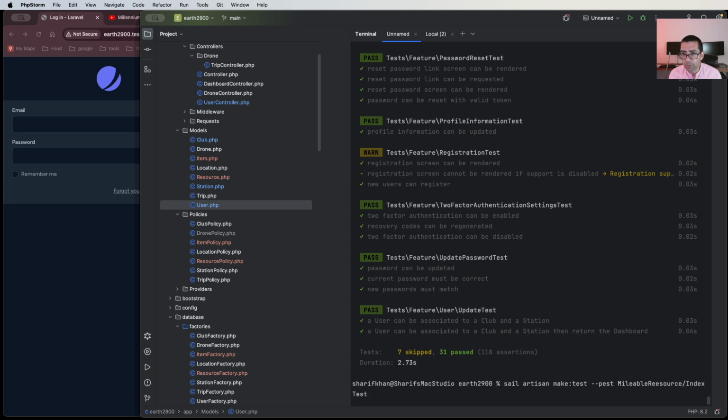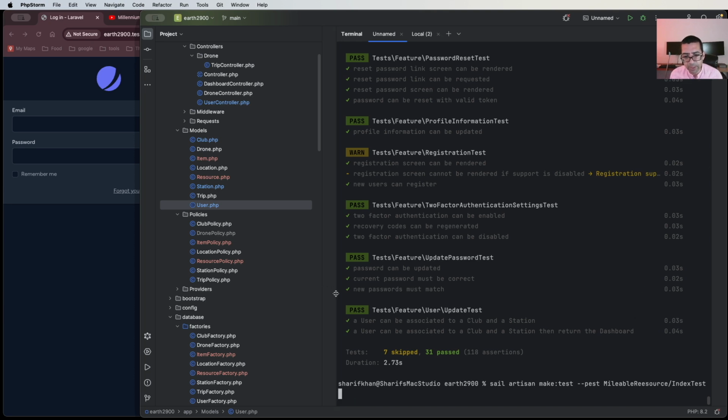So let me just explain this out. The reason I'm doing it this way, the reason why I'm not just saying resource, is because if I wanted to get a list of resources, well, that would be all the resources. What if I wanted everything, mineable, not mineable, those produced? That makes sense to be the resource index test. But if I did that, but then I said, oh, but I only want the mineable ones now, I can't use that same index test because I'm starting to piggyback onto an existing function. Now, you could just say, oh, well, you're passing a parameter, and when you're passing the parameter, you can filter that out.